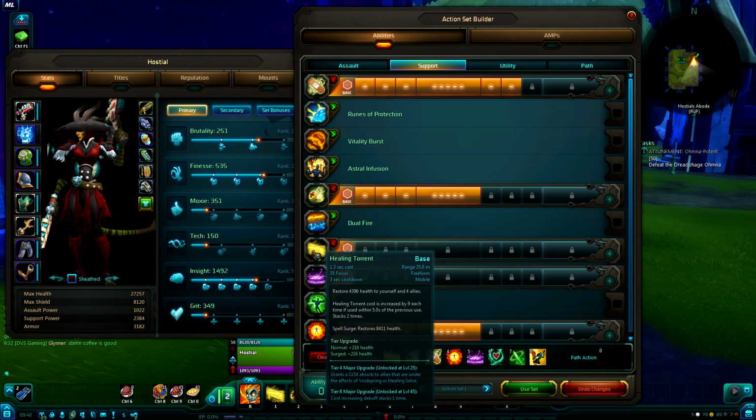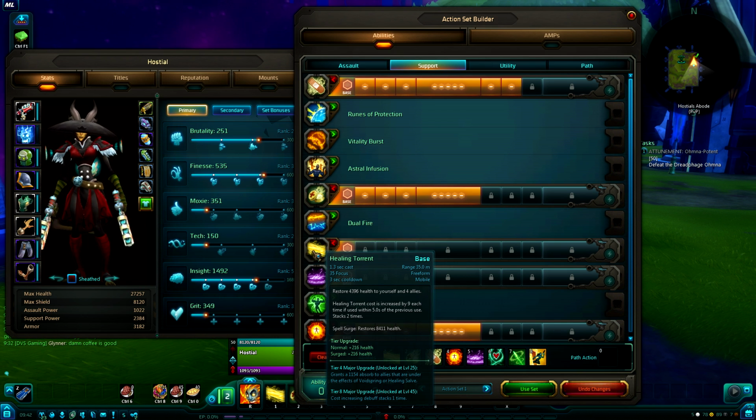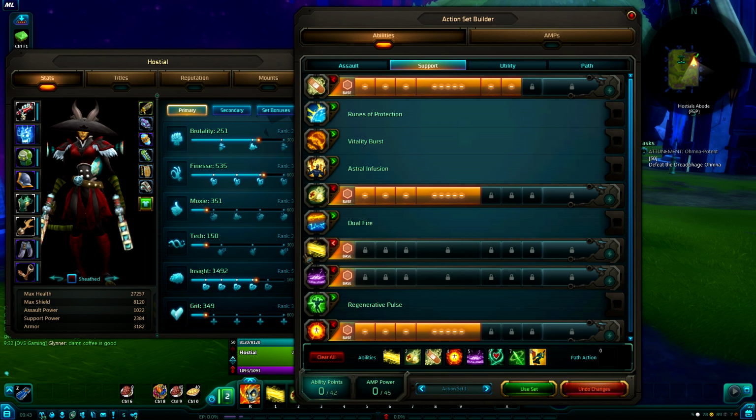Alright, and then I have Healing Torrent. I have this at base rank. There is no true reason to tier 7 this or tier 8 this unless this is going to be your go-to healing. That's not currently my style because depending on your tank, you can miss heals, and missing heals can mean death. It is very good for burst healing. I almost always spell surge this. I will almost always trinket it as well if I'm using my support power trinket. If not, I will always spell surge it though. If you spell surge this, the highest crit I've done so far is 39k with Healing Torrent on a single target.